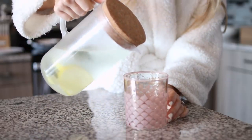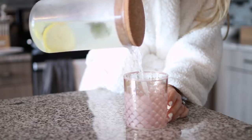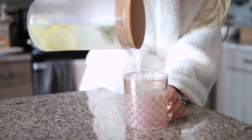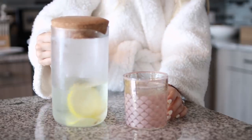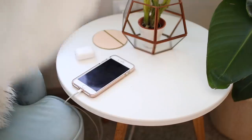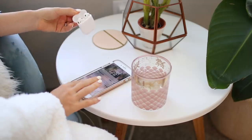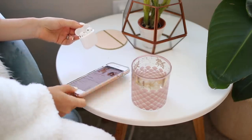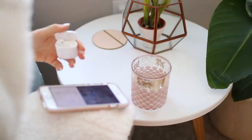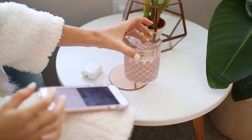One of the first things I do when I wake up is splash my face with some cold water, then I head to the kitchen to pour myself a nice cold glass of water. Now that it's summer, I've been keeping a pitcher of lemon mint water in our fridge, and I love to pour a refreshing glass to ensure I'm staying hydrated. I love to do this first thing in the morning before my coffee. Lemon water has so many different health benefits — it's a great source of vitamin C and it's also said to aid digestion, so besides being super delicious, I love that it has those additional health benefits.